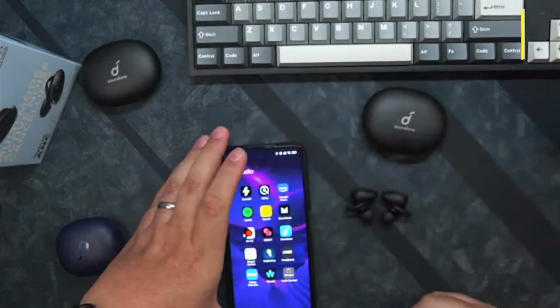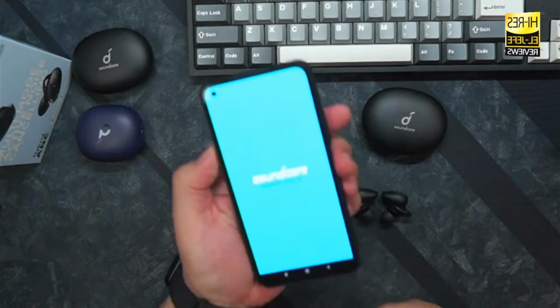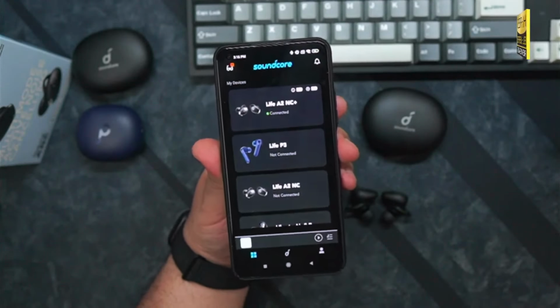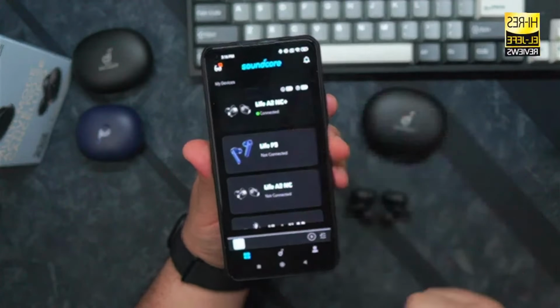So, we're pulling out the NC Pluses here. Let's get these two guys out of the way. Let's go ahead and open up the Soundcore app here. All right. So as you can see, I've got the Soundcore app in dark mode here. This is on Android, just for anybody who might be wondering. NC Plus are connected. So let's go ahead and jump in.